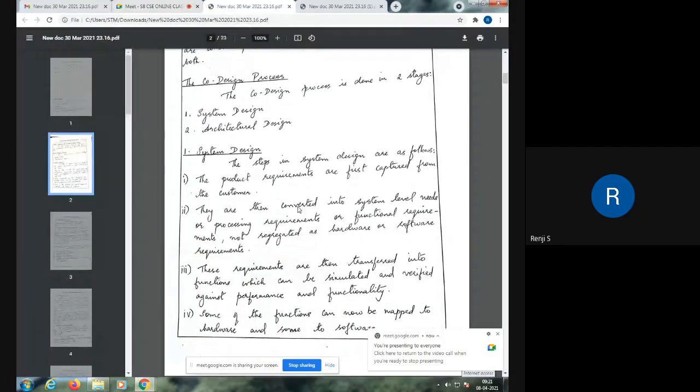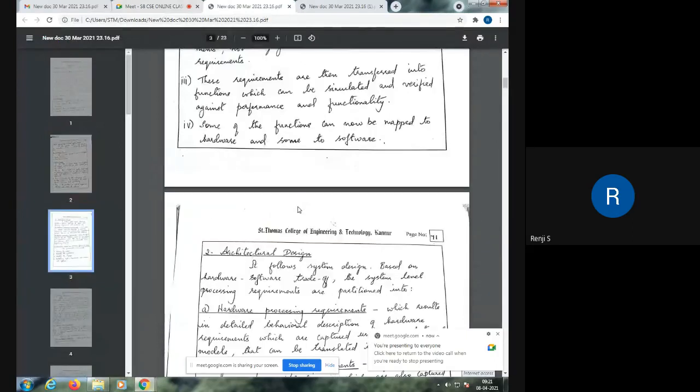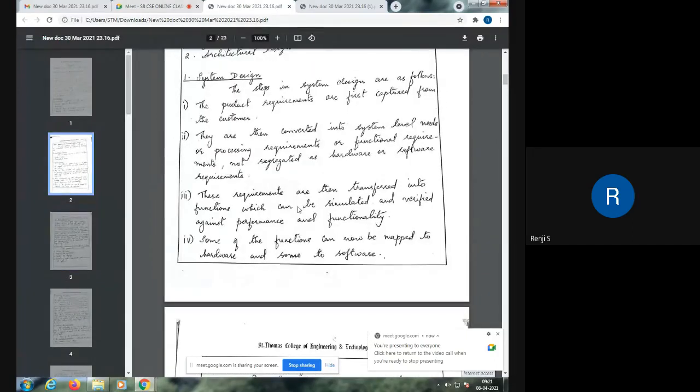So you have different steps in system design. Basically 4 steps are there in system design. The first step is the product requirements. As we know in software engineering also, the customer will approach you to develop a software. So the developers discuss with the customer and collect their requirements. That's the first step, because we have to know what the customer wants, what the customer intends to be implemented in the product. That is the first phase in software engineering, that is requirements analysis.